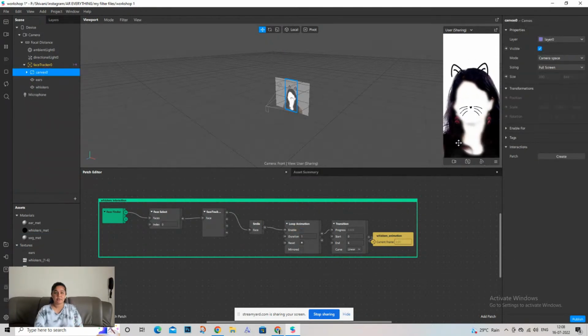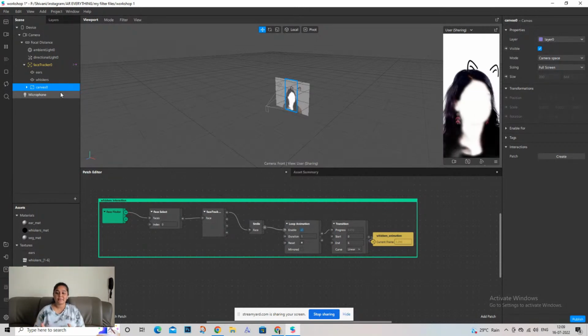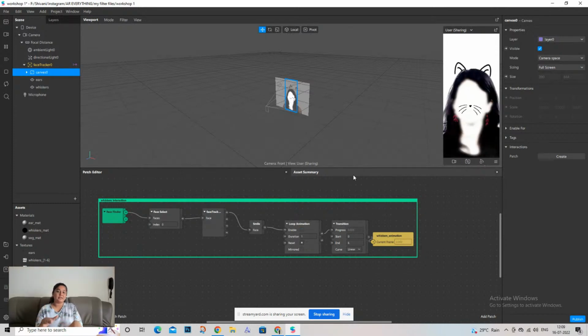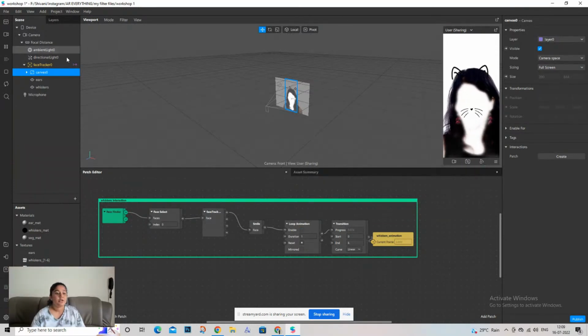Another thing we need to see over here is the hierarchy of the objects in the scene panel. As you saw right now, the canvas was at the last. The ears and whiskers were above it. So you can see in this simulator that you cannot see the whiskers. The whiskers are invisible. They are hidden behind the canvas. So what we do is we just drag canvas over both of the planes. Now you can see that we can see both ears and whiskers as well. Okay, so let's move on.